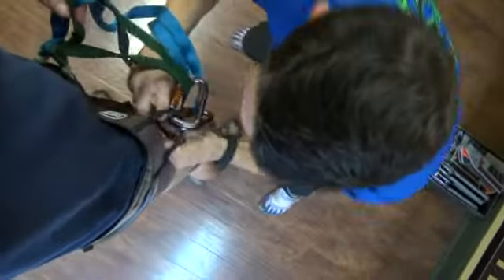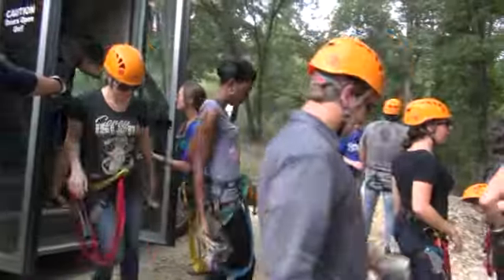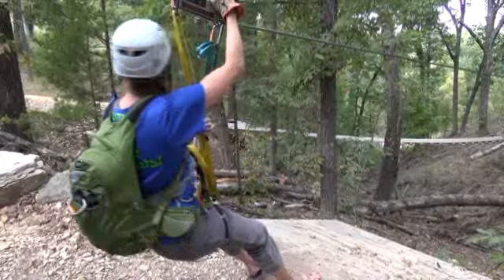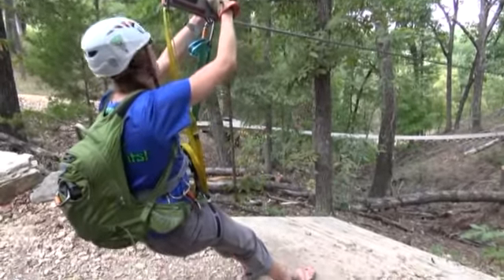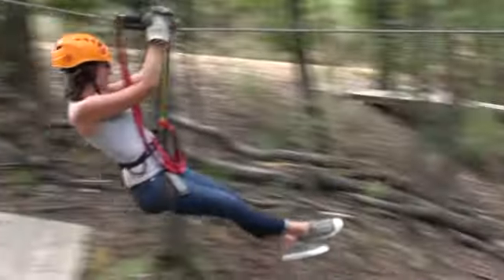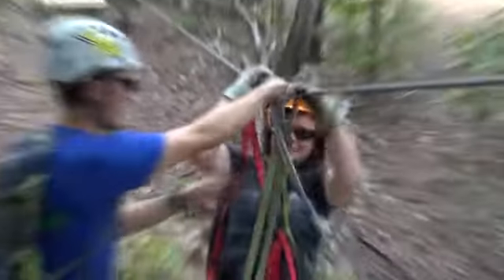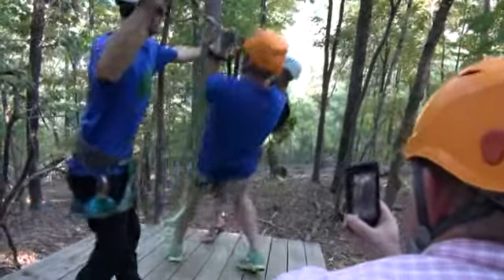To begin this adventure, we first get geared up in our safety equipment at the base camp, then shuttle off to the first of 10 ziplines where we go over the safety and operational procedures. You're going to ride with both hands up front, one over the other, and your legs out and crossed. Safety is first priority here with a redundant system in place that's inspected daily. The half-inch steel lines are capable of holding 23,000 pounds and are strung from reinforced trees in a Costa Rican-style setup where you launch and land on suspended platforms.